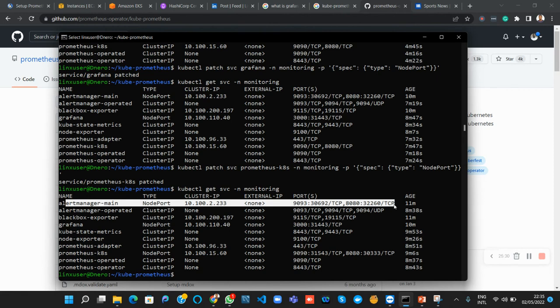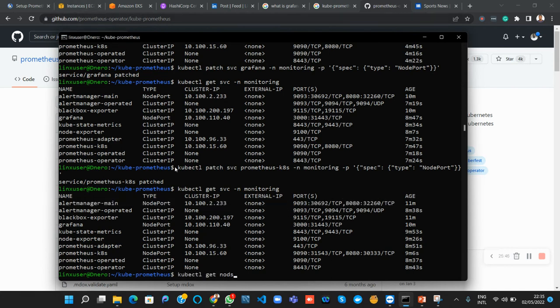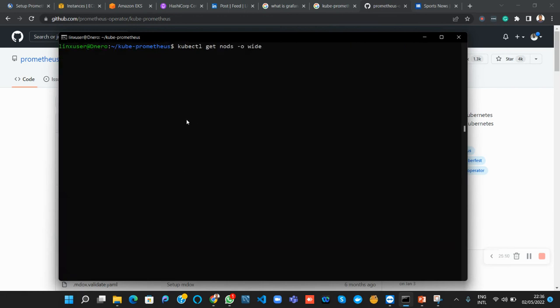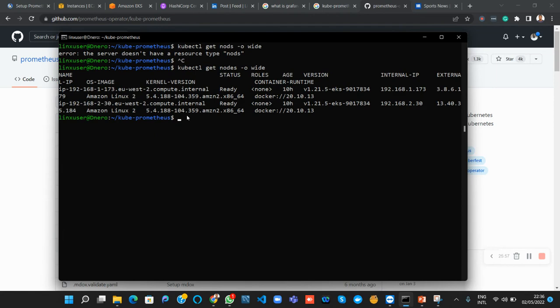Now let's hop to our browser and see how we can access these services. This is a complete monitoring system, a full package. I'm going to run kubectl get nodes -o wide.